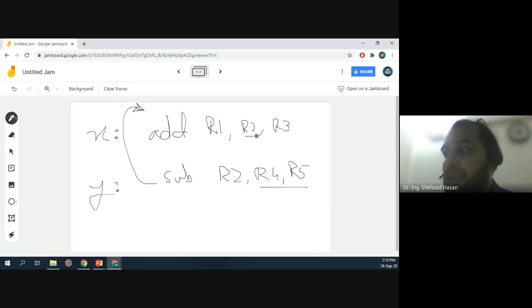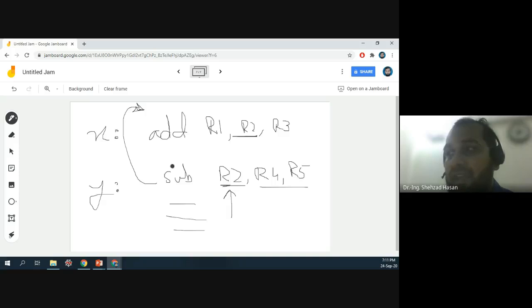Now this dependence is because they are using the same name, R2. You can easily see here that R2 can be replaced with any other register, so it's not necessary that you must use R2 as the destination of the subtract. You could have used R6 as well. The only thing is that this subtract result would be used subsequently in some other instructions, so all those instructions need to be replaced with R6 also. If you change R2 to R6, then all the remaining instructions should also be changed to R6. If you ensure this, then you can use any register.